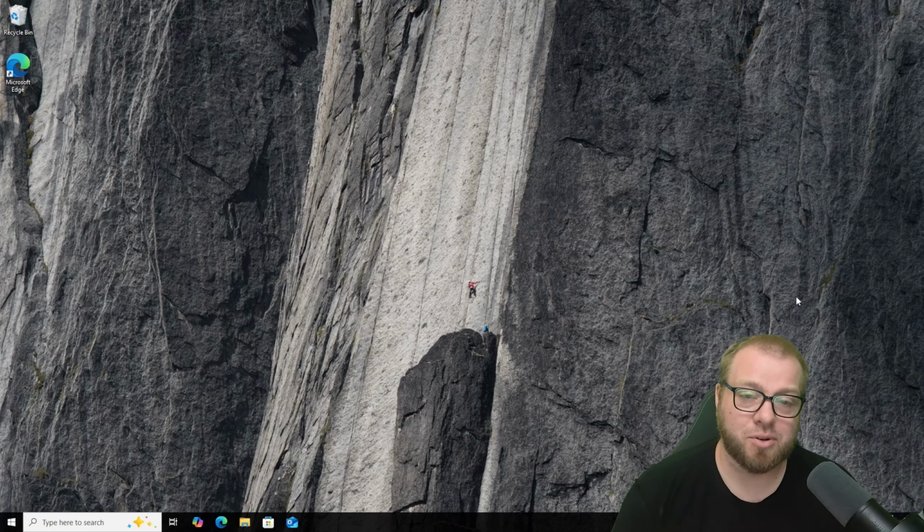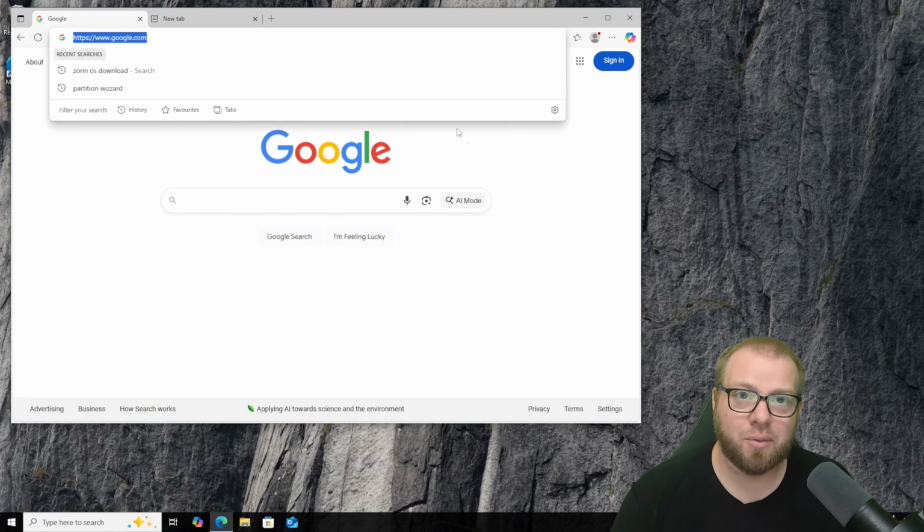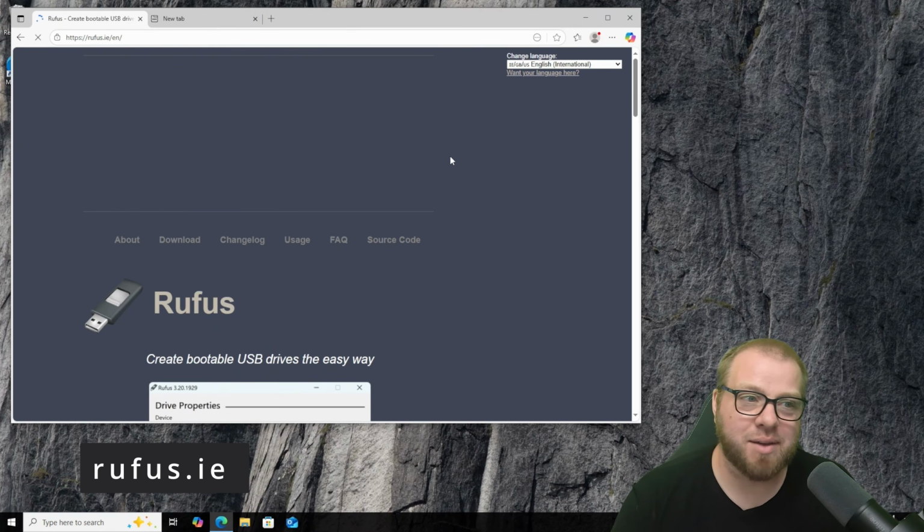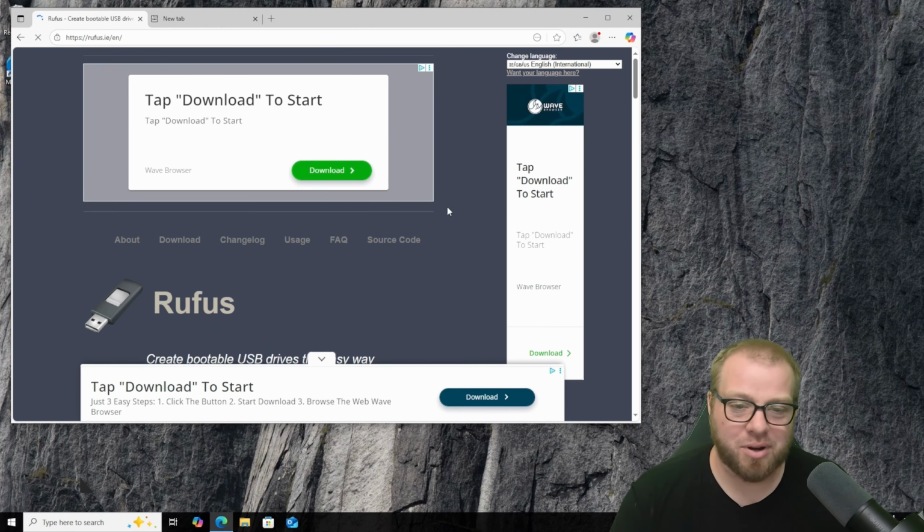So we're going to open up our favorite web browser, Microsoft Edge. Everybody loves Microsoft Edge. The first thing we're going to do is go to google.com, because I don't want to be on Microsoft's website. Then we're going to go to rufus.ie. It's almost like I give this example enough that it wants to autofill. We're going to scroll all the way down to the bottom and grab this exe at the top. Do not select the portable option with the P. We want the standard Windows install. You'll have to click the X on the advertisement to move forward, and that's just part of the game.